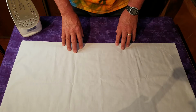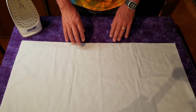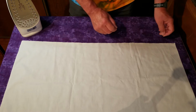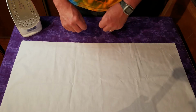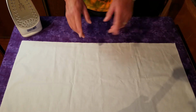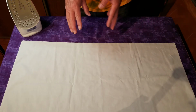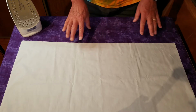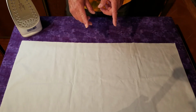I used to try to use a rolled hem on this fabric. I never had much success with that. So the way I like to hem it is I do a double fold. And so I fold it over, iron it, go all the way around once, folding everything. Then do a second roll, iron that down, then take it to the sewing machine to stitch it. And I find I get a nice, tidy result that way. And so you might like to try to do that yourself. All right, so I'm just going to go ahead and iron on my hems, and then we'll take it over to the sewing machine.